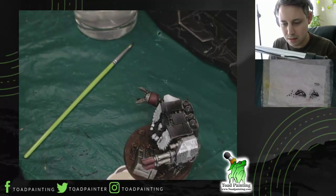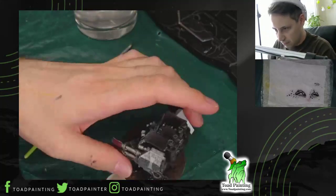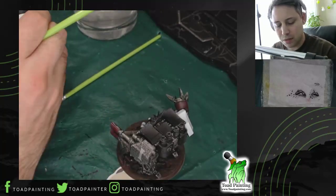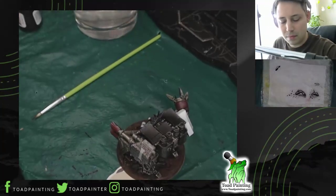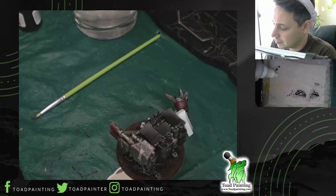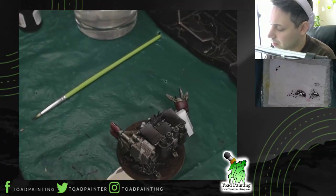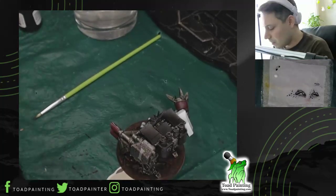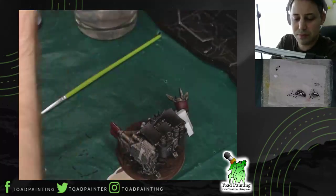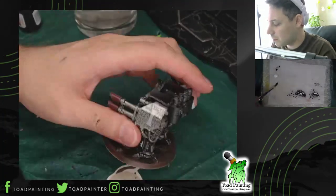Okay. I'll get a number 4 brush for this part. I'm just going to do a little bit of two-brush blending. I'm going to apply a little bit of mixing medium to this part. The bottle's a little old, so it's thicker and having a hard time coming up. Come on, you can do it. Oh, there we go. I'm basically going to wet down the whole area and apply a little bit of mixing medium. Let me clean my brush off first. You never want to leave your brush with paint on it if you're not using it. Okay, so this is basically just water and a little bit of mixing medium.